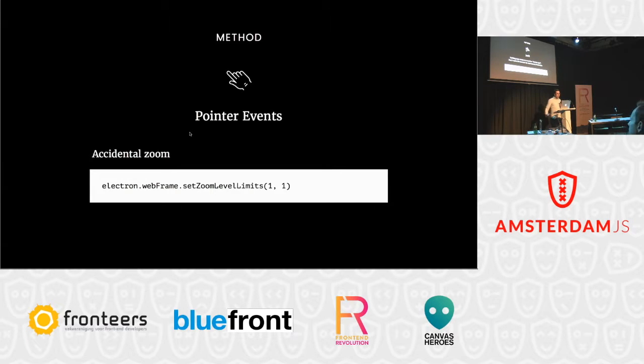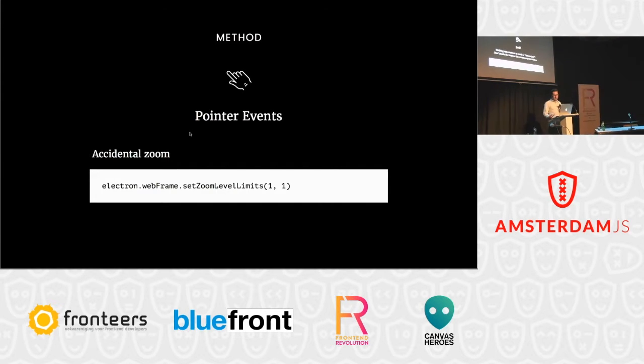And so contain will give you the ability to specify, okay, the only thing that's going to happen in this thing is layout or style. And then you have some combinations of these things, like strict, and there's some other settings. But I highly recommend looking into the nuances of how this property works. It's a little bit complicated, but it's totally worth it, because for us, we've seen a lot of performance increase in areas where there is really significantly complex nesting of document elements. So that's helped out a lot.